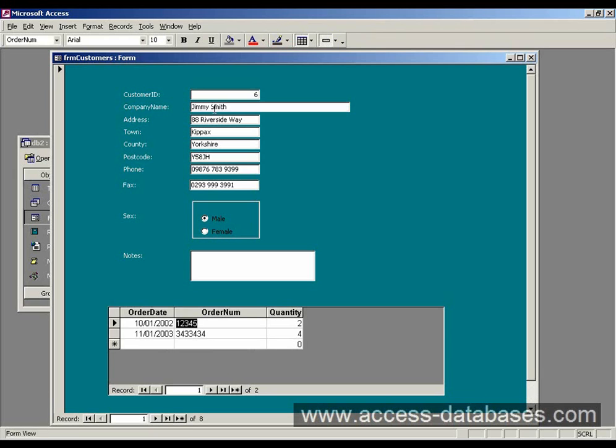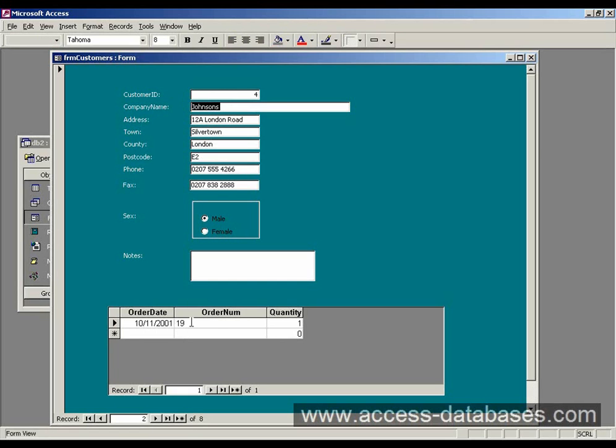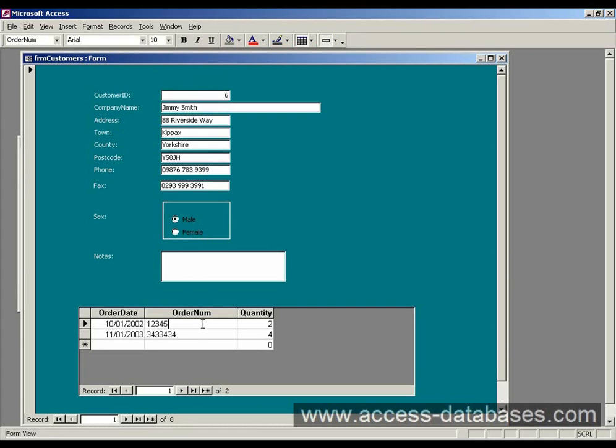We can see here the one record for Jimmy Smith in the main form has two orders in the subform. So one record has many orders. Move on to our second record. Again, one record, Johnson's. It only has one order, but we've got the ability to add more if we want. So as we can see, a simple sort of invoicing type system linked by primary and foreign keys, order ID, one customer has many records. And that's how we implement a main subform one-to-many relationship.